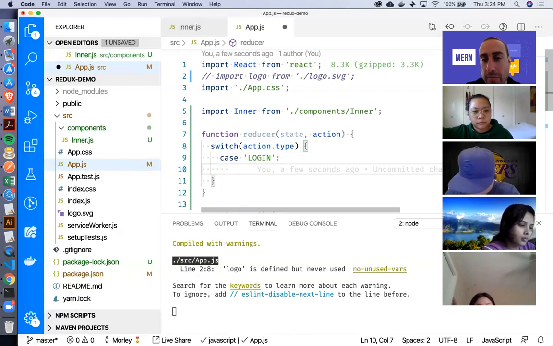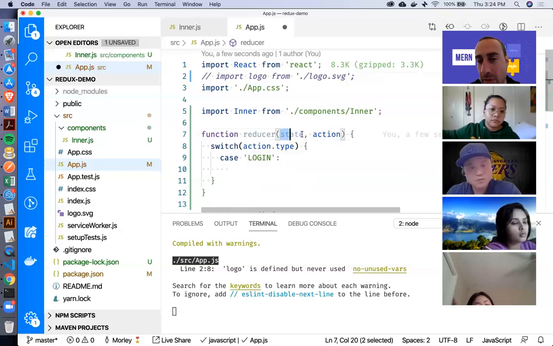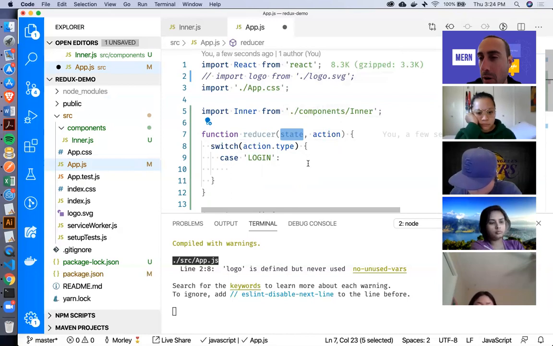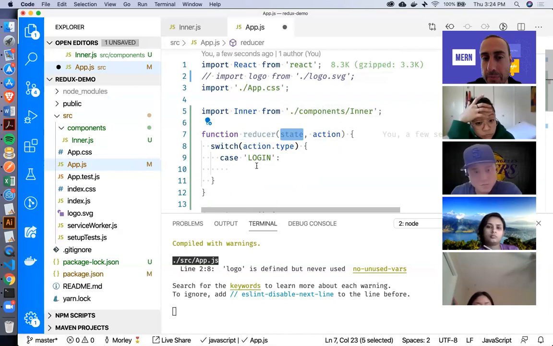So rather than me mutating the original state, so the original state is right here, right? It's this object that I'm taking into my function. I'm going to clone that state and then update one part of it, which is specifically going to be the user. Okay.